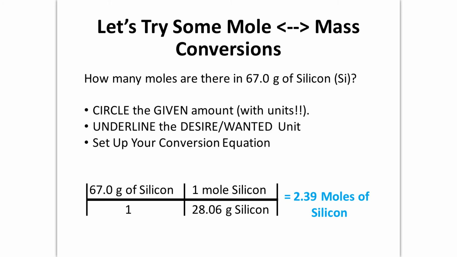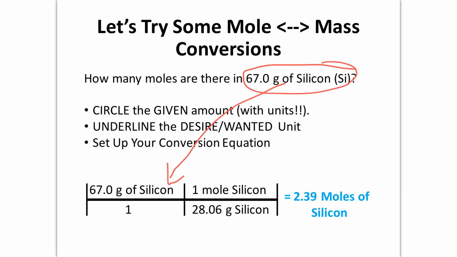Okay, so I've done a lot of the legwork for you before, but you have to do these practice problems. Remember, you're going to need the molar mass of your materials to do your moles to grams conversion. The molar mass is the conversion unit, right? So again, let's just quickly do this. I'm going to set up my equation. So circle the given amount with units, and this is my given amount. So that number, by definition, goes here with its unit. And then I put it over 1.